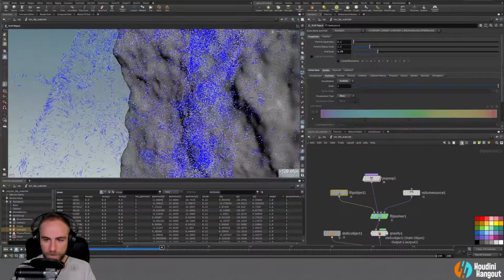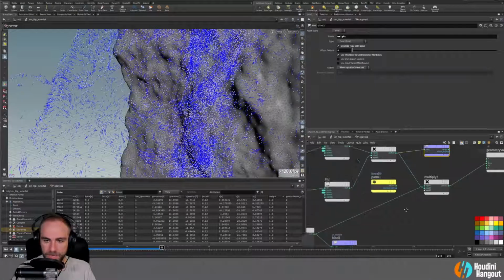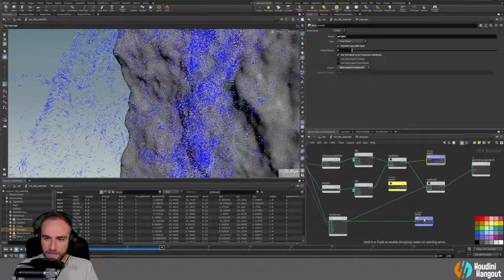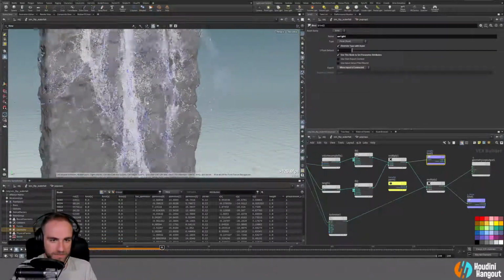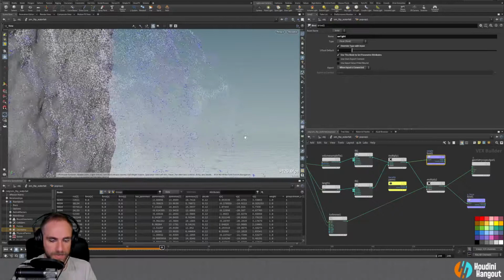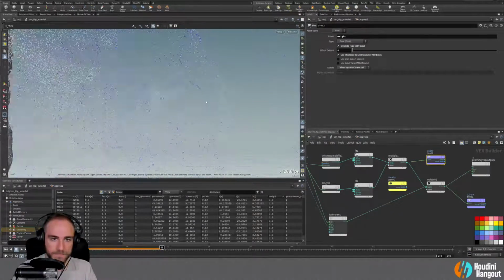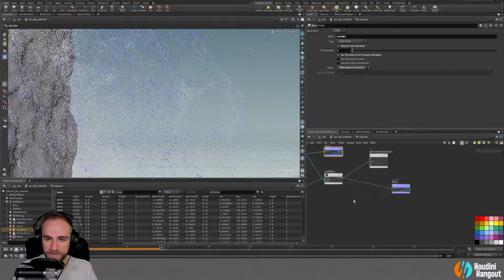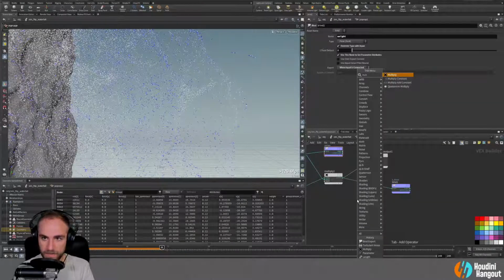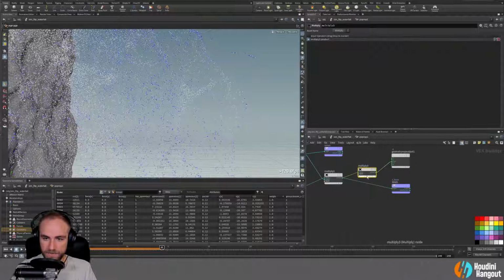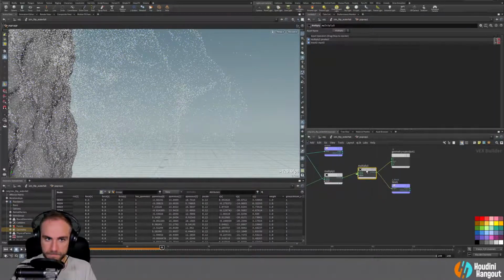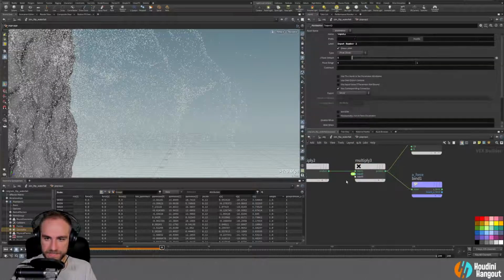And what we can go with from here, we can look at where that's being applied by moving it over to this side, right? So now we can see specifically where those force vectors are going. And what we could do here is a multiply as well right here. Promote that parameter. It's going to set it all to 0 because it's set at 0 right now.